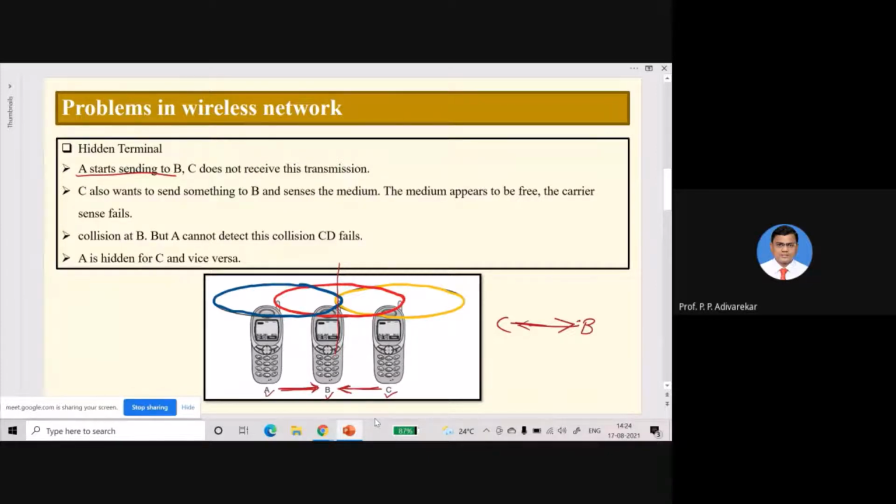So B will have packets from A as well as from C, and a collision will occur at node B. But this will not be detected by A. Why? Because A cannot hear C. You can see the range of A is limited up to here only. So what C is sending is not in the range of A, and A will not be able to hear C.